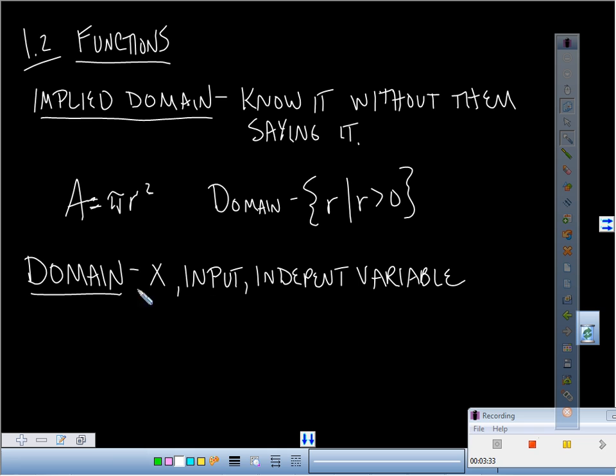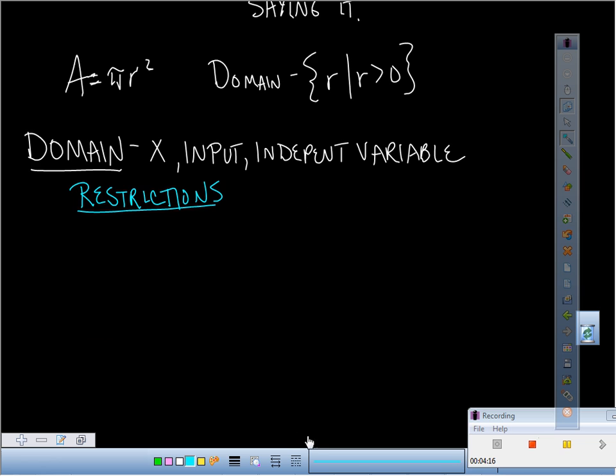Let me say it this way. Right now, when I say domain, what's the first thing that comes into your mind? From now on, when I say domain, the very first thing I want to come in your mind is restriction. Okay? Now, we did this last year. Do you remember? So, when I say domain, you need to go, are there any restrictions? How many restrictions do we have? You got to remember 2. Very good. 2 of them.